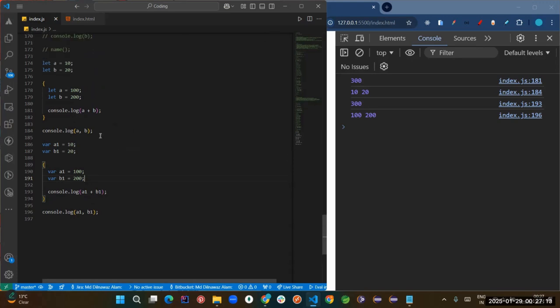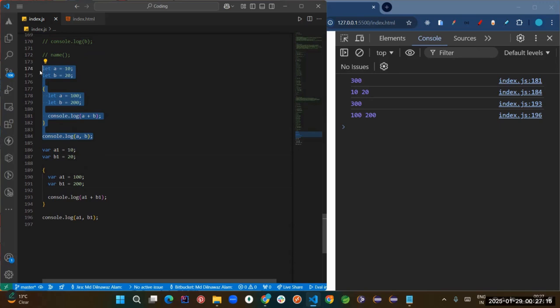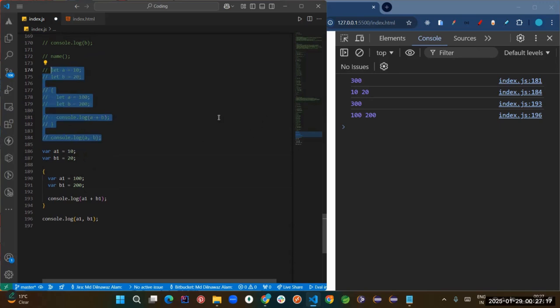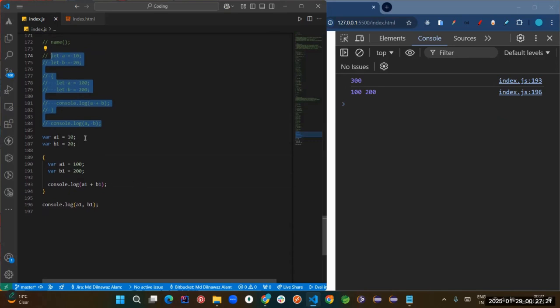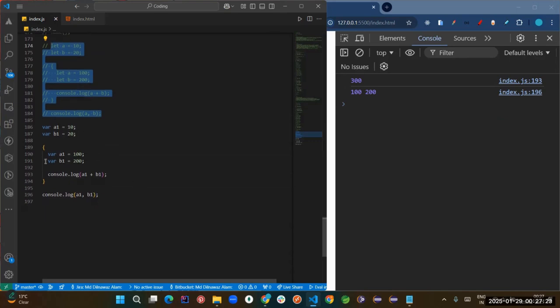Okay, let me comment it out for let. Yeah, now you can see 300, and 100 and 200. It is printing this one as 300, which is correct. But at line number 196, it's also getting 100 and 200.